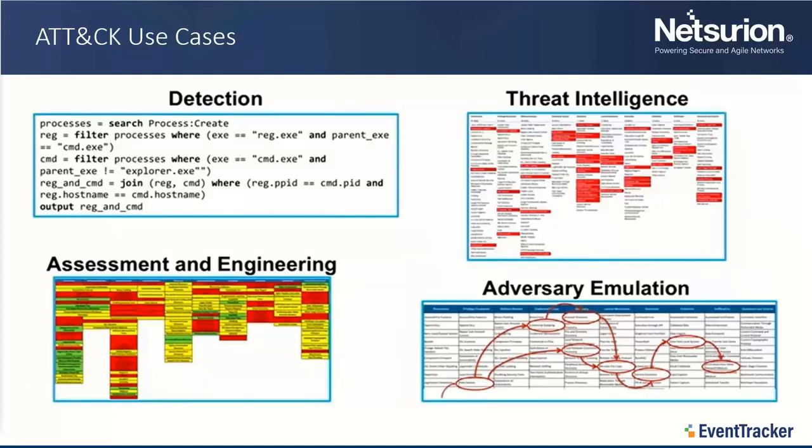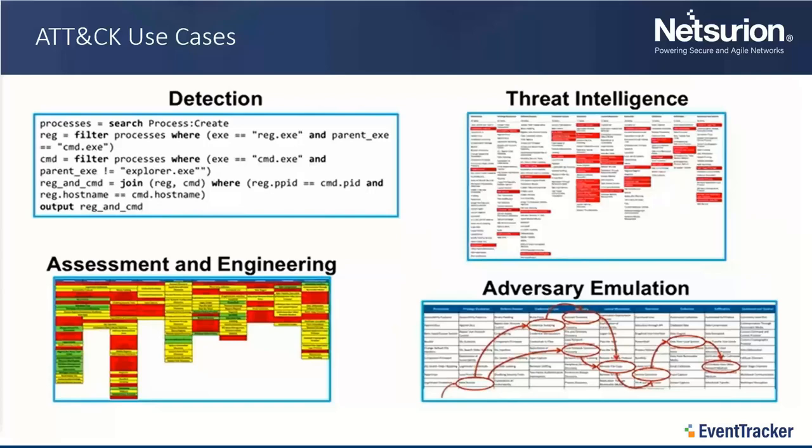So lastly, I want to talk about just some quick use cases of why it's important to have those practitioners. You're going to see 4 of them really quickly here. We don't have to go into the deep details of all those, but detection is obviously front and center with that, but then there's threat intelligence as well. You'll notice that there's some schematics, different versions of the MITRE ATT&CK matrix shown here, and different items lit up. Threat intelligence, for example, will show things like what is covered, what is not covered, what is typically easily open or vulnerable to our customers and their endpoints.